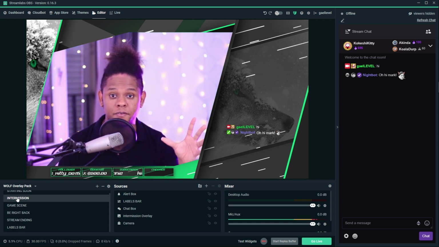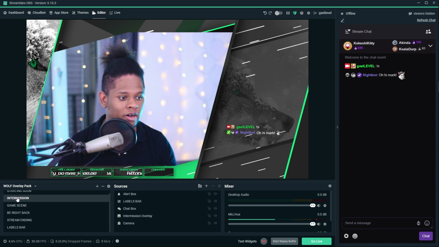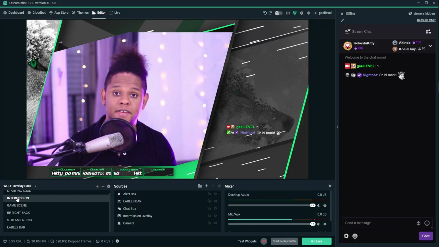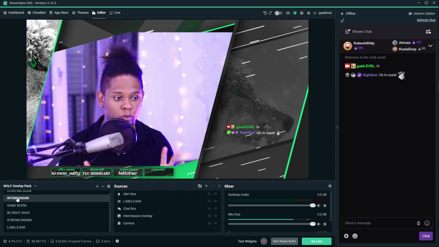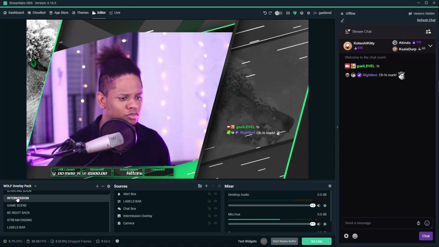So you have the background files if you want to customize them, if you want to change the color, all the colors are pretty much the same. The labels bar is blank. You have a blank panel if you want to make custom panels. You should have everything it takes to customize it fully on your own without needing project files. Anyways, I think that pretty much wraps it up.